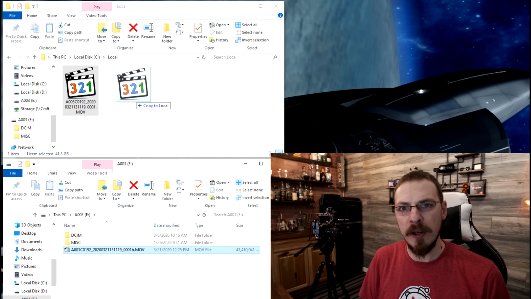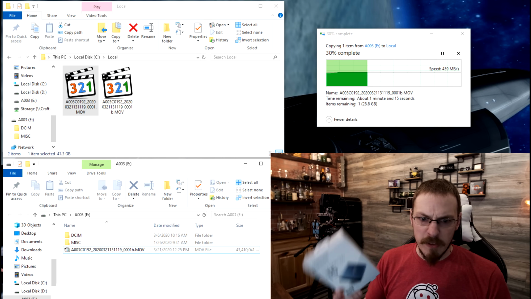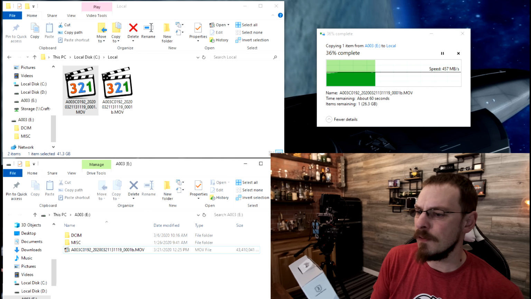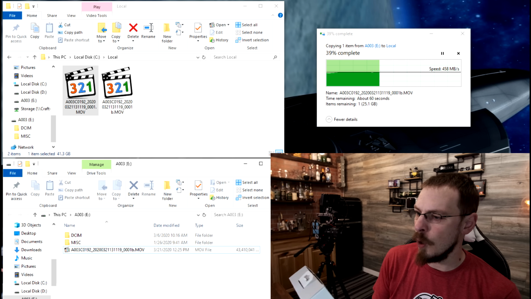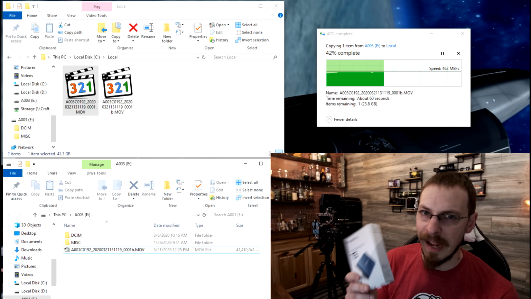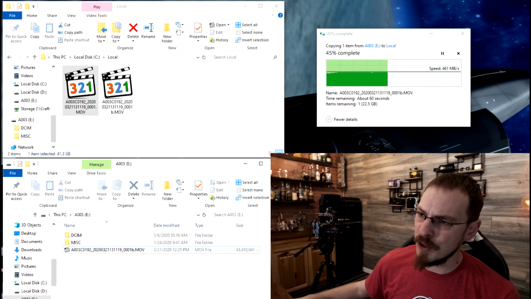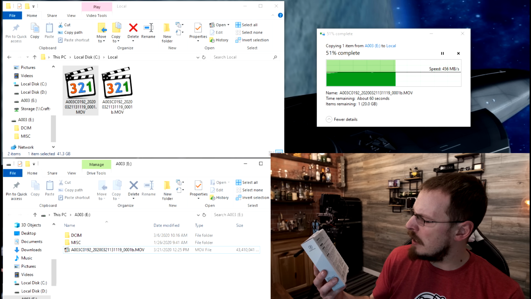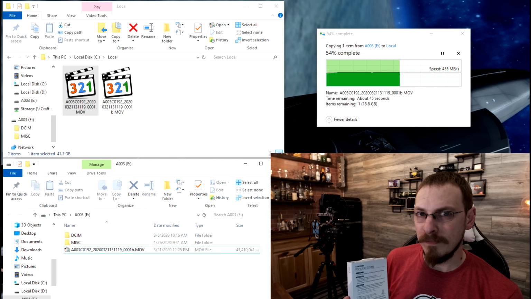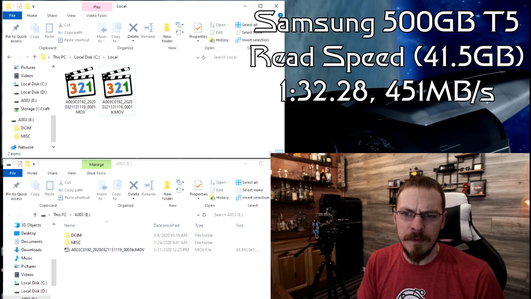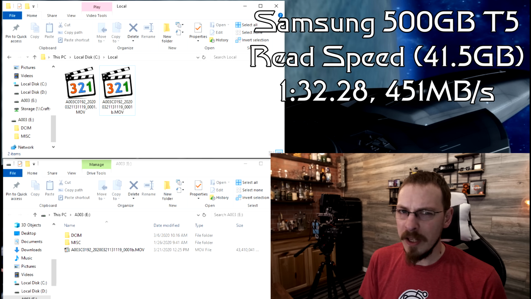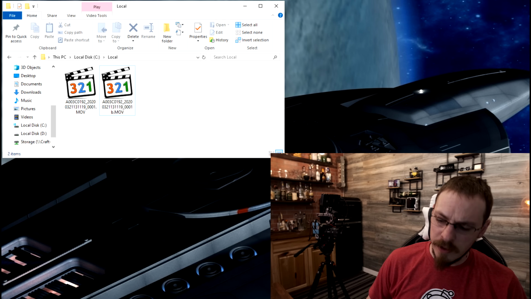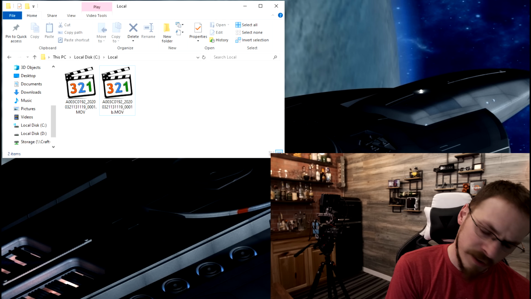So one, two, three, and go. I do have the packaging for both of these drives right here, and I'm going to go ahead and read out specs for the Samsung T5. It says up to 540MB/s speed transfer over USB 3.1 Gen 2, which is exactly what I have this plugged into right now. We're seeing a max of about 465MB/s. So not too shabby, but also not quite what they say on the back of the packaging either. And there we go, that one was sitting right about 450MB/s the entire time, so pretty decent performance out of the Samsung T5. Now we're going to unplug that drive and plug in the Lexar SL100 Pro and see how it fares.